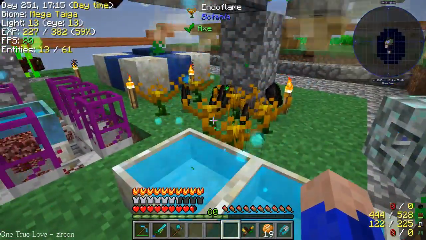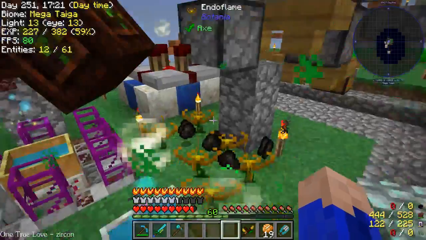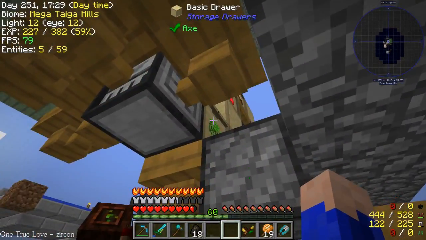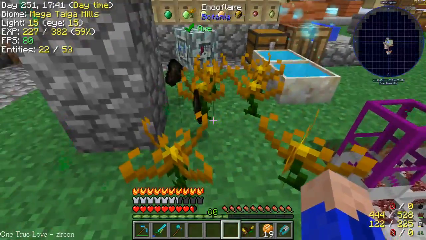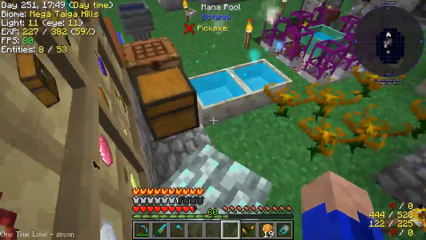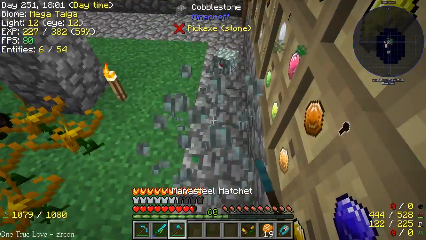Figure if I had another... Why isn't it burning those up like it was before? Did the timer change? Maybe... The 0 doesn't want to work. There we go. Don't need to be wasting those. I don't see these as active, any of them. Oh, the mana spreader's blocked. That's what it is.